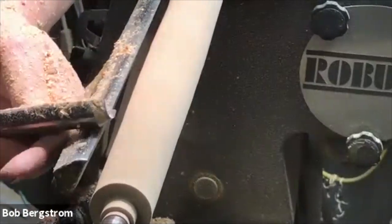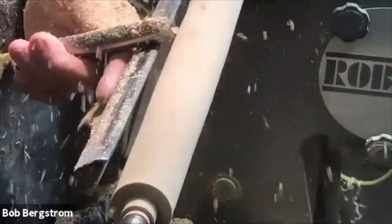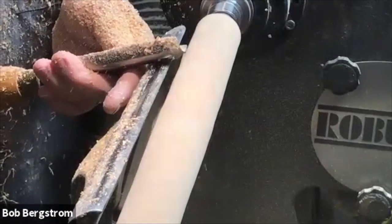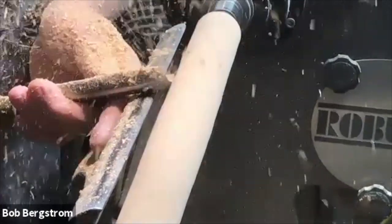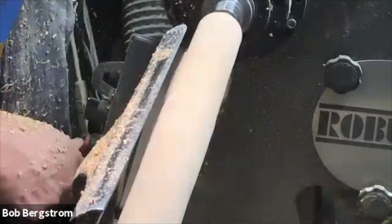Again, I'm not going in like that. I'm going on an angle. And you can see the difference. When I push harder and move faster, I'm going to get ripples, especially going there. Right? What did I just do?